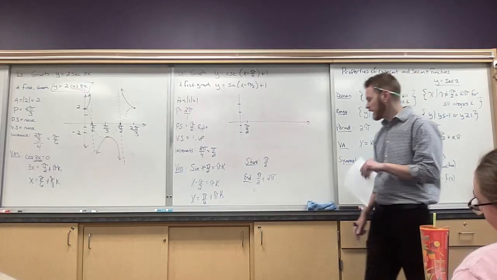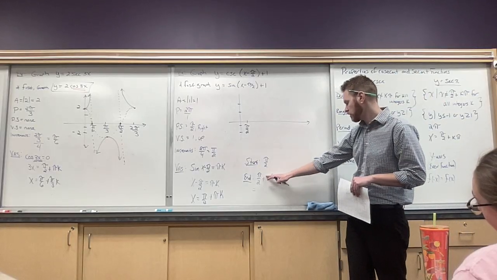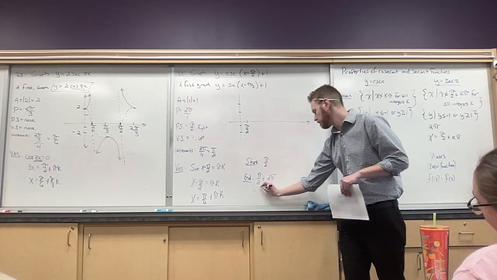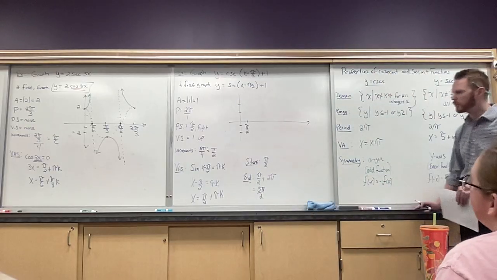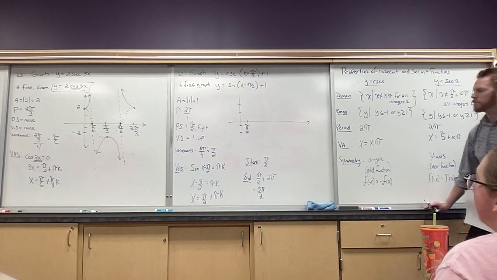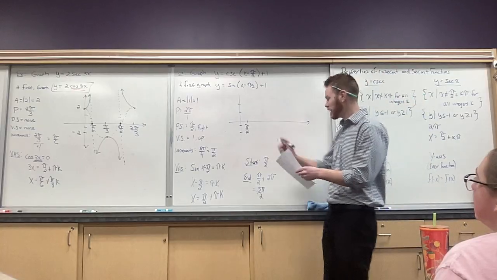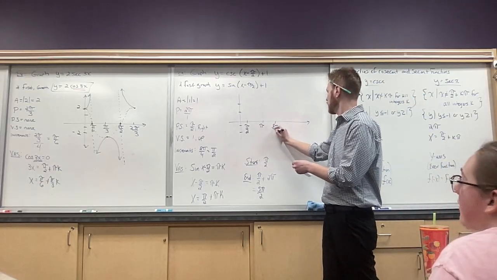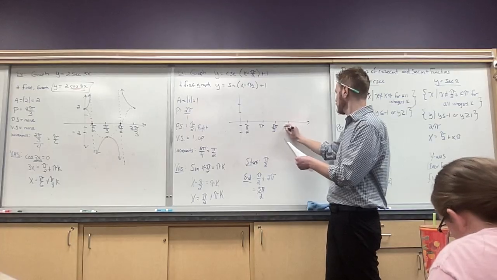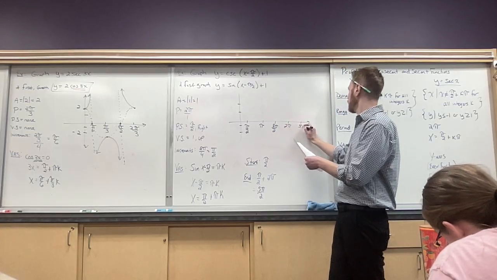So I can see it's going to end at, let's see, 2 and 2, which would be 4, so 5 pi over 2. There we go. That's helpful. Now we can start adding these across: pi over 2, pi, 3 pi over 2, 2 pi, and then 5 pi over 2.